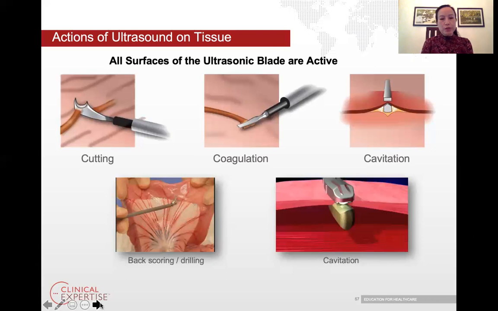In coagulation, heat and pressure are required. A shear provides compression to the tissues through the engagement of a clamp. Tissue is placed between the blade and clamp arm. Ultrasonic instruments are multifunctional, so in addition to cutting and coagulating, they are also able to grasp, backscore, drill to create otomies, and provide cavitation to help define tissue planes.